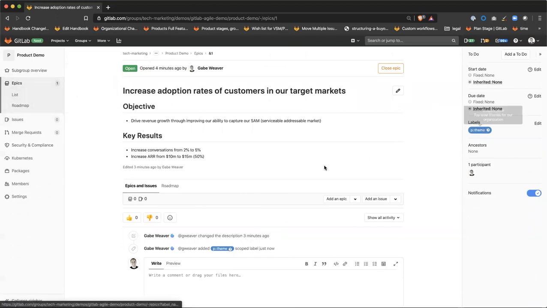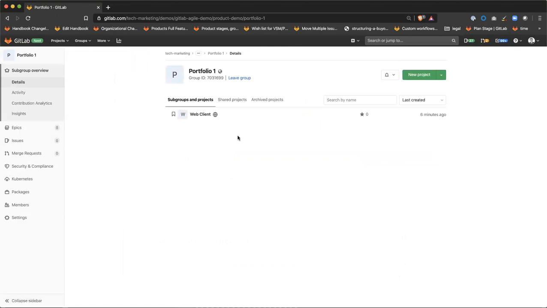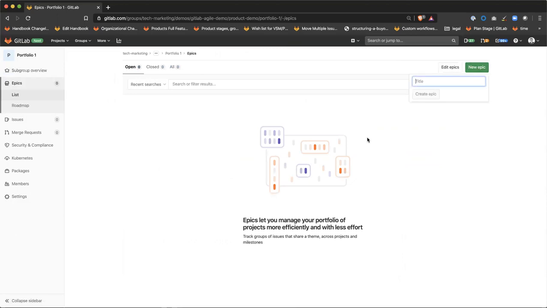So what we'll do here, we'll go ahead and hop over to our first portfolio that has the web client in it. And maybe what we'll go ahead and do here is create a new epic that will let us optimize the conversion funnel.